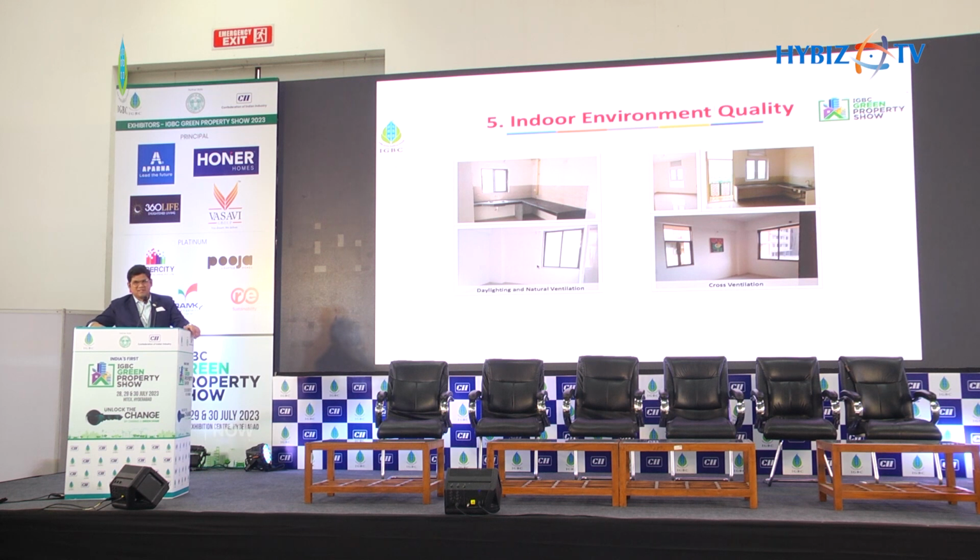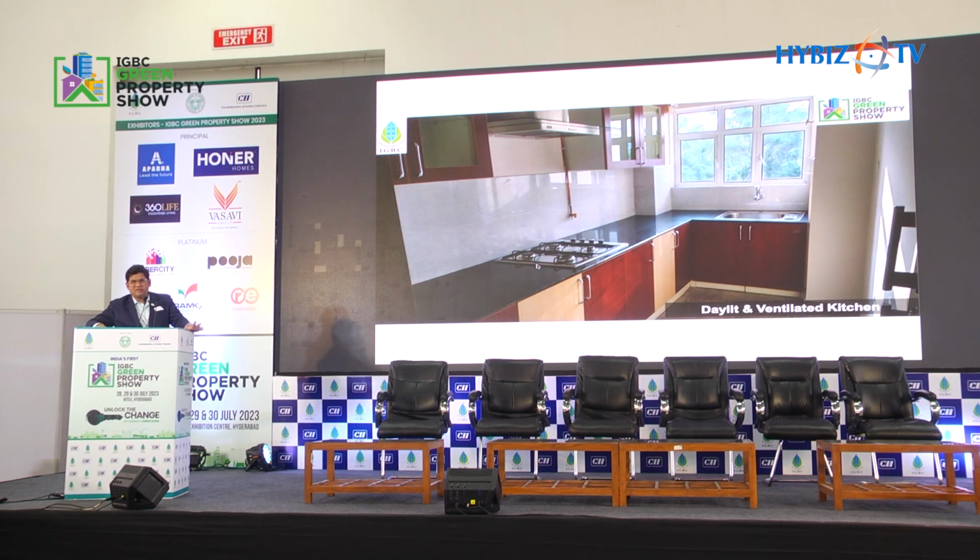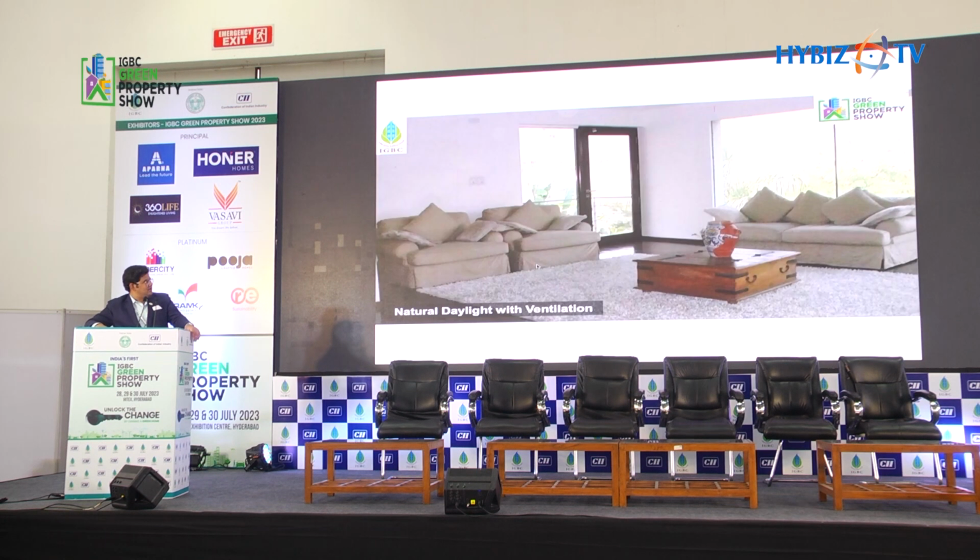So the main parts of IEQ are ensuring daylight and ventilation, right? So we should have big windows which also have cross ventilation. Cross ventilation also enables you to not use your fans. If you have cross ventilation windows right on the adjacent sides, there's a natural flow of wind which will keep the room surface temperature cool, so you will not require the fans or ACs also. So this is a typical example of a well-lit kitchen with ventilation, and here we can see that there's cross ventilation happening because of the adjacent windows in a room.